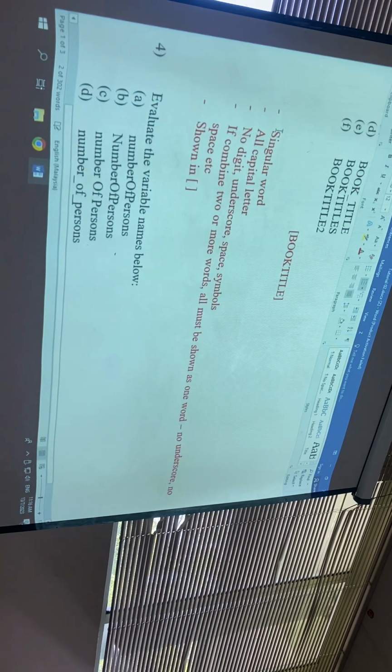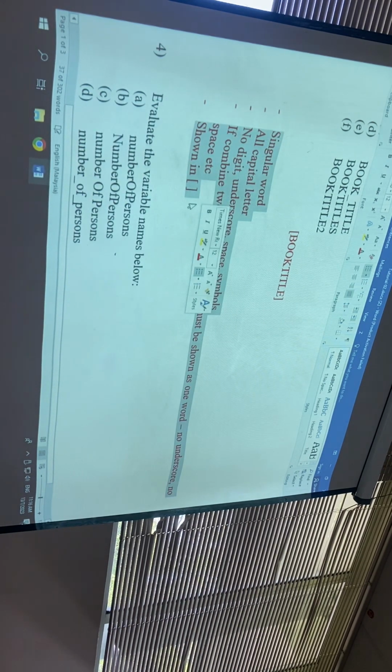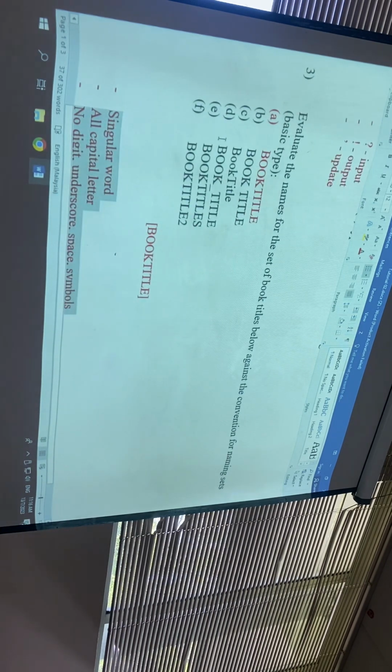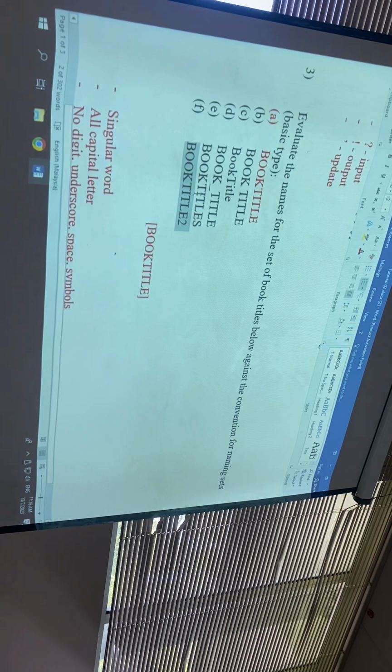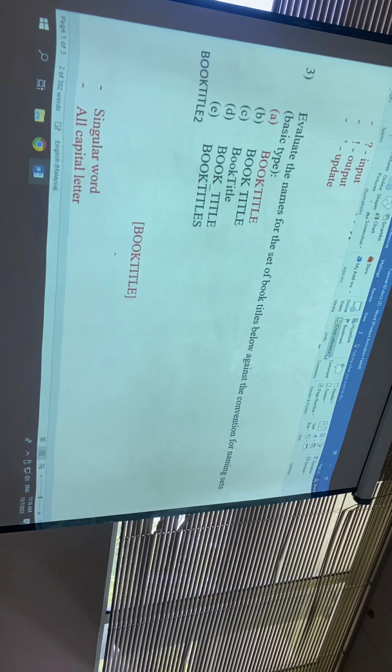You have to remember the rules, because there may be some of you who forget the rules, and then they will use it like this, or like this, or put numbers and so on. Those are invalid basic types. So you have to remember the rules for basic type. Does everyone understand about basic type here? Okay, fine.